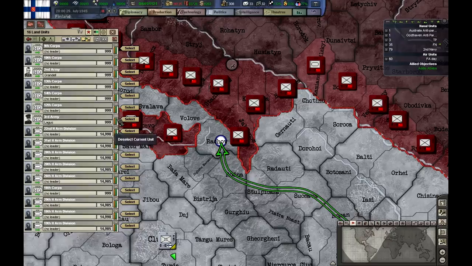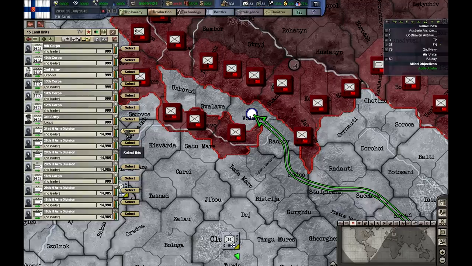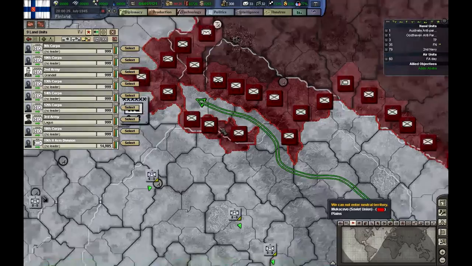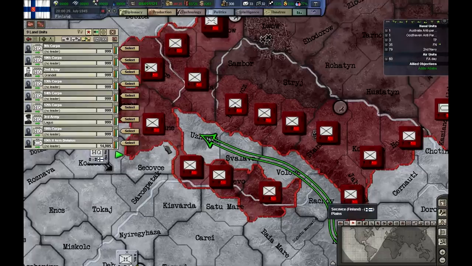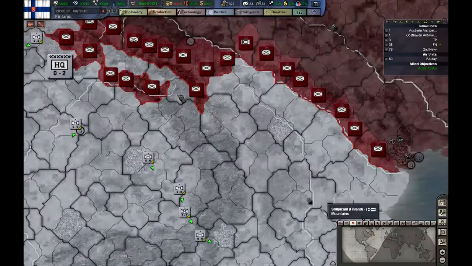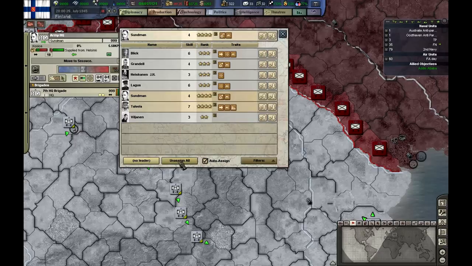Okay, so if I want to do an encirclement, I have to take chances. I'm going to send brigade divisions here. They will be highly exposed also, but I believe our heavy armor can withstand them. I'm going to send a third here. And I'm going to disband all the headquarters. I'm also going to unassign all leaders. I'm going to rebuild the group from scratch.